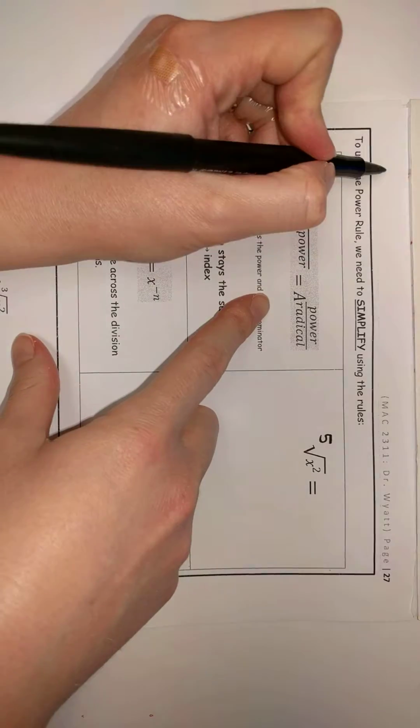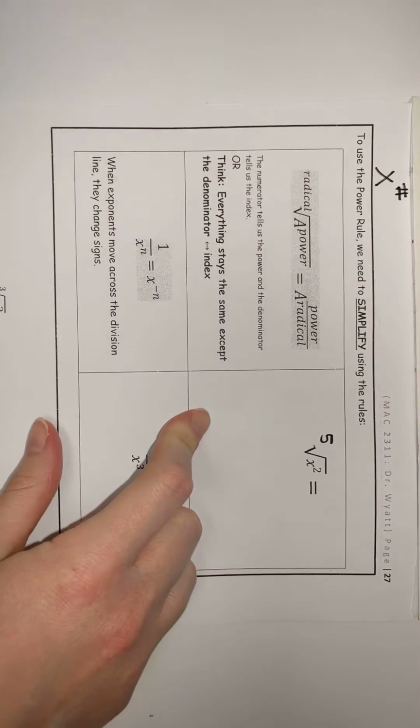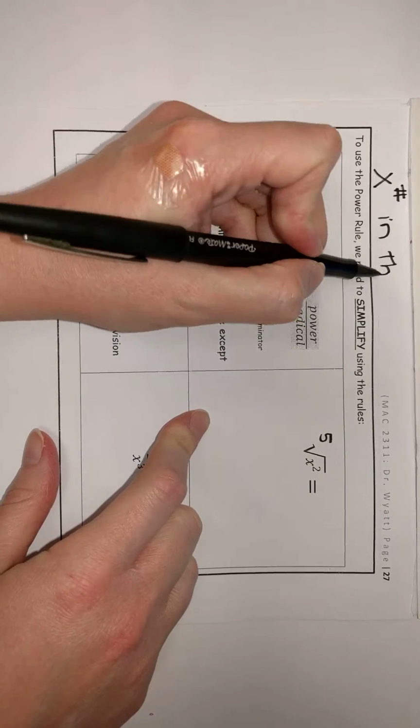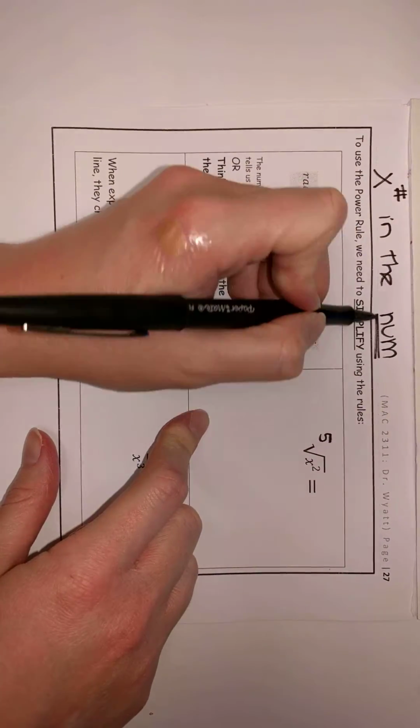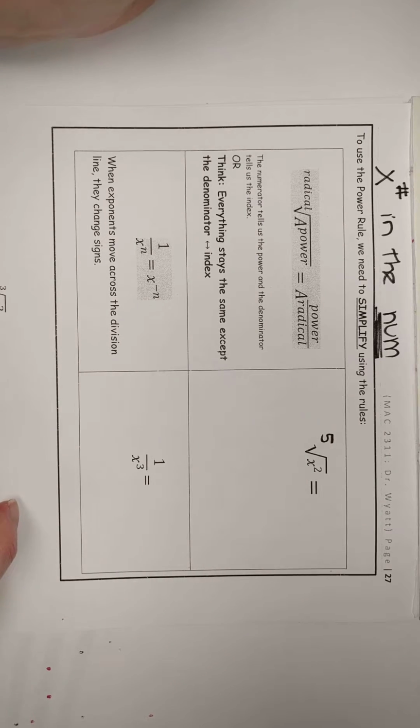Okay, so in order for this power rule to work, we have to have a variable x or y or whatever the variable is raised to a number, and specifically it has to be in the numerator. So a lot of times in order to use the power rule, we're going to have to use our simplification from algebra in order to get it into this form of x to a number in the numerator.